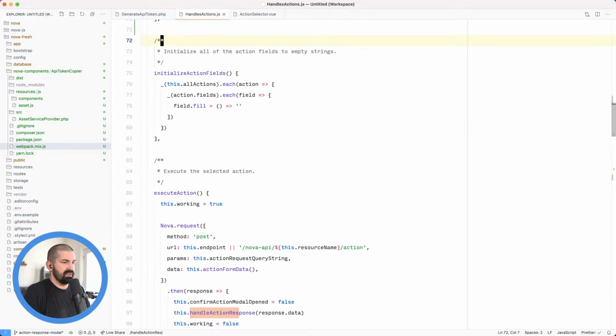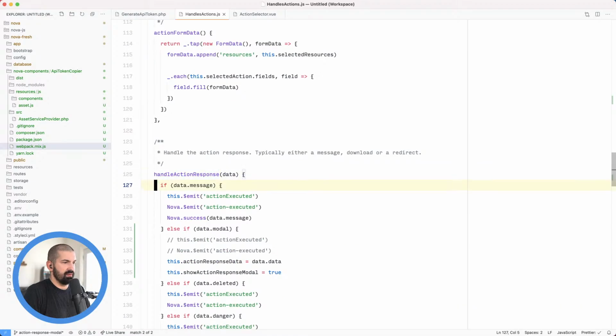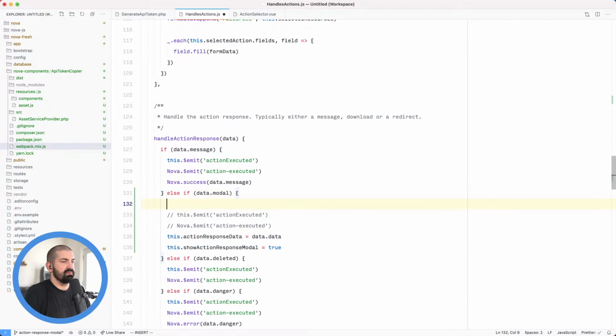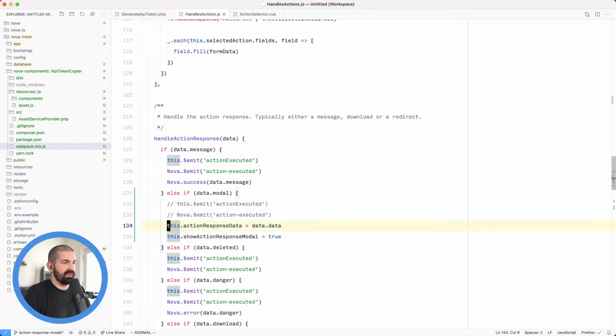So action response, it's not showing up. Let's see why. Someone says 2020 sucked, hope 2021 is better. Me too. I hope it's good for everybody. Action response data. Let's check it out. Oh, component's not in the data. So we need to actually specify the component too.